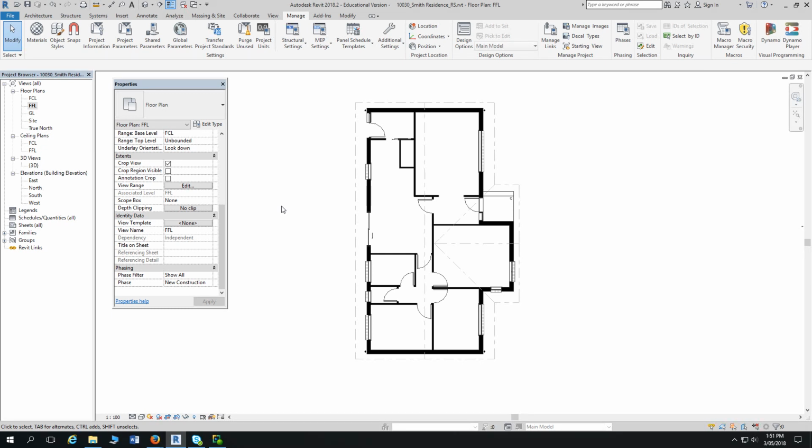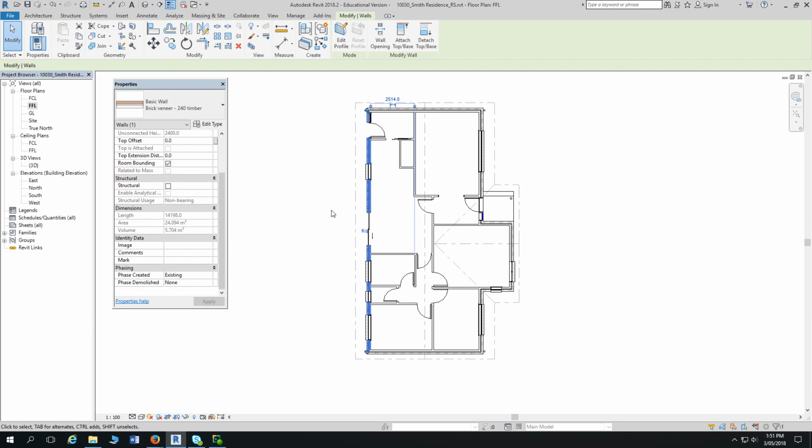if the phase of the object is the same as the phase of the view, then no override is applied and the building element looks normal. If the phases are different, then the building element has an override applied and it will appear differently. Which is the case here. If I change the phase here to existing, then everything goes back to normal, because the phase of the view is the same as the phase of the building object.